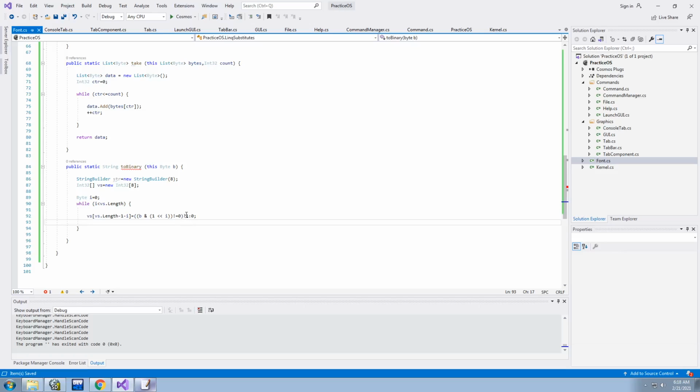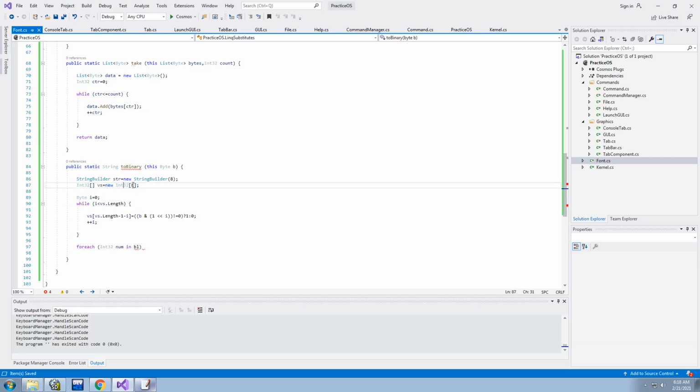But basically what they do, so you write down this, and as you can see, this is a boolean, because it's checking if this is not equal to 0. And when you put this question mark here, it's saying if this is true, then set it to 1. And if it's not true, set it to 0. And what we're setting is an integer in this array. Then we're going to increase i so that we can continue the loop. And now we're going to go through every single number in the integer array we made.